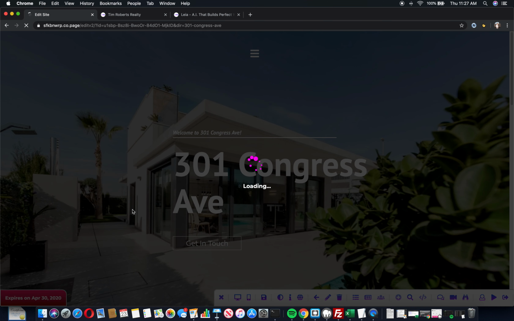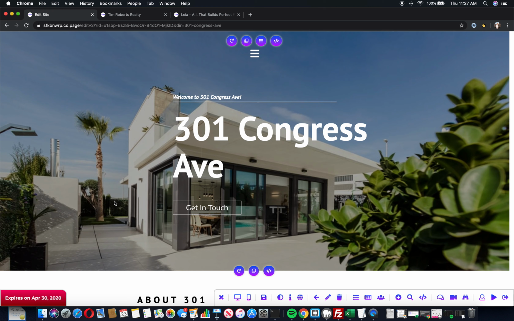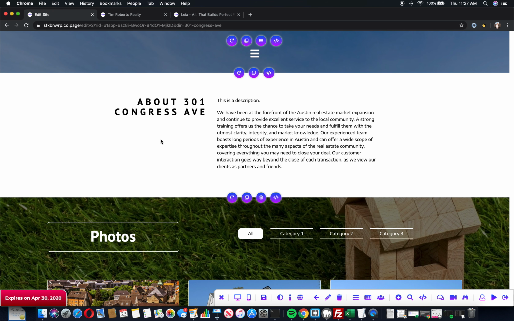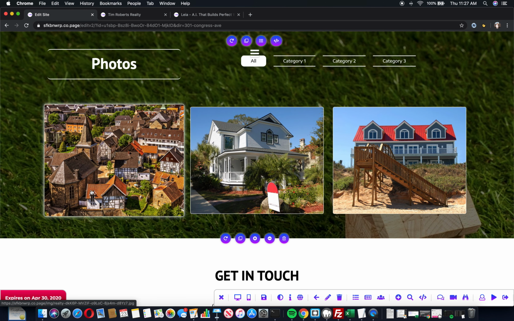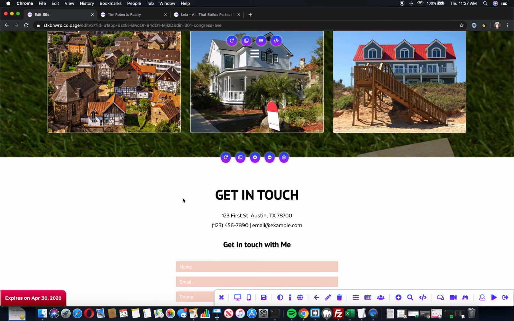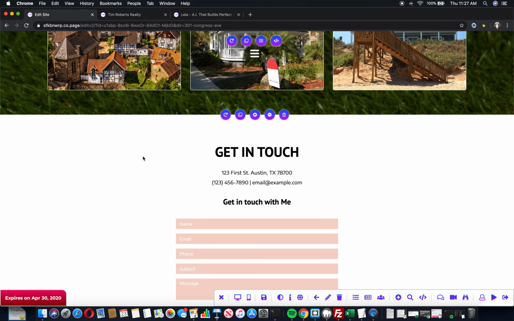All right, so this is the landing page that Leia created for us. We've got the address up in here. We've got a little description about it. Obviously, this is the text that we chose for description, not super descriptive. So, you'll want to provide something a little bit more detailed than that when you do yours. And then we've got a photo gallery here. If you have questions about how to edit the photo gallery itself or this contact form or any of the other sections in this page, we've got a few links to some video tutorials for the traditional version of Leia in our description for this video.